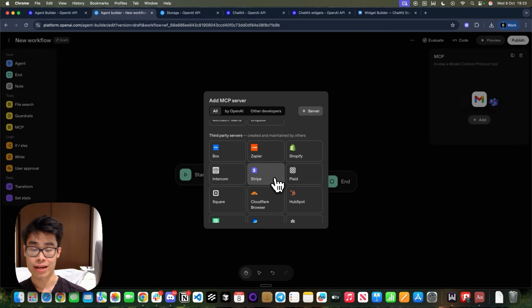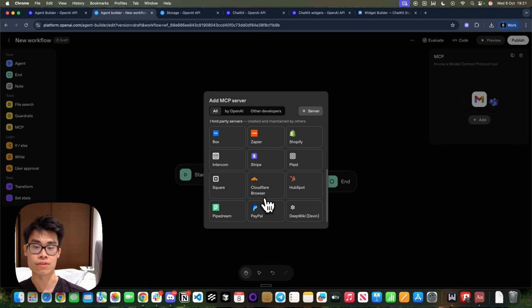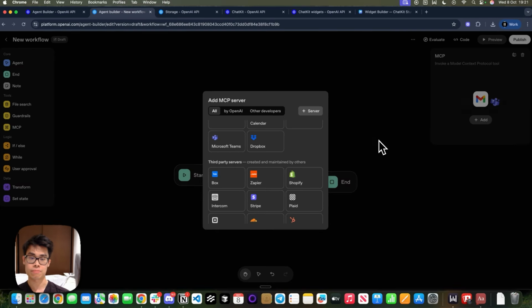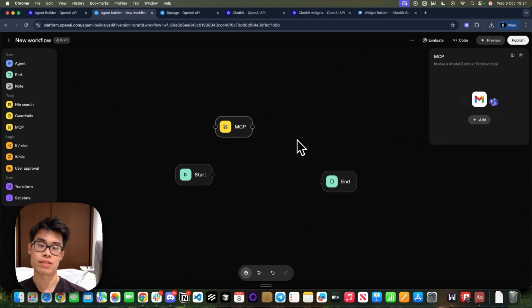What I want to do, ideally, is to have access to more tools than just these. That is why, in a bit, when I build out the entire flow, I will show you how to use the Zapier MCP. Because Zapier, if you didn't know, is a low-code automation platform that has connections to thousands of different apps. So by connecting to the Zapier MCP, you will have access to many more apps than just the individual apps here. So this is the MCP tool. Think of it a bit like an API, but a little more advanced than that.